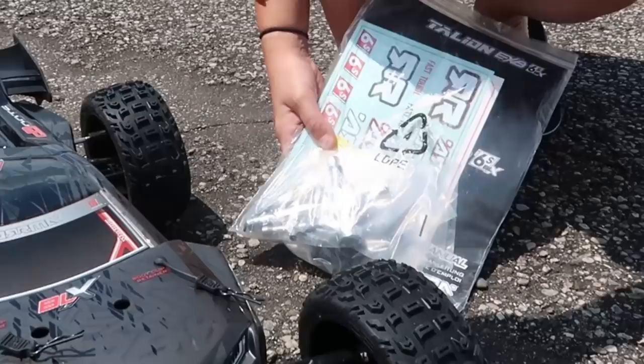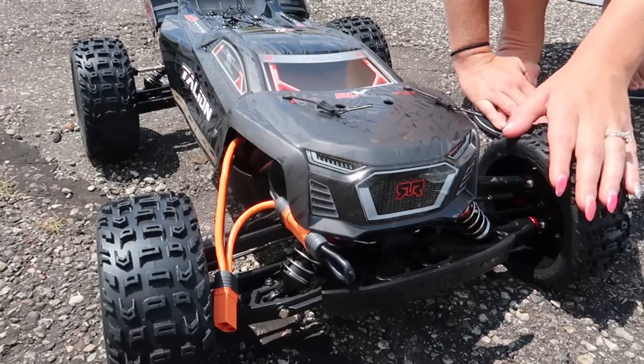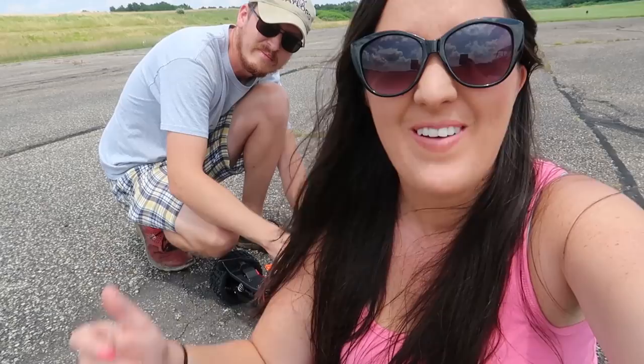This can go 70 miles per hour with an included speed pinion that's in here. But we always like to do right out of the box tests. So that's what today is, a speed test to find out how fast this 1/8 scale 6S Arrma Talion goes right out of the box. Well, I make Nate do all the work back here.